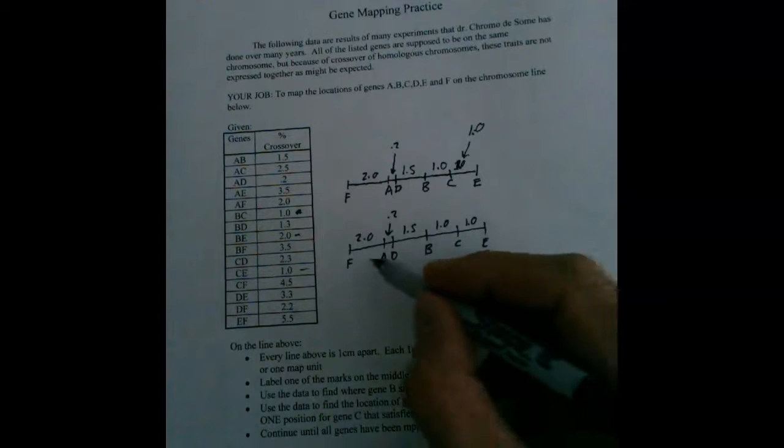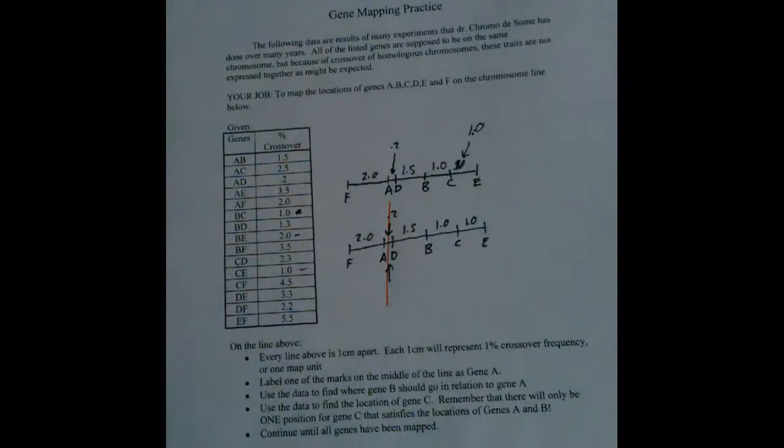And that makes sense because the farther apart genes are, the higher percent chance you have of having crossover during meiosis 1 and having these genes separated, thus giving you a higher percent chance of offspring that are going to show recombination. And obviously, A to D, the only way that you could see recombinants in this case is if that chromosome were to cross over literally right here. And that's a pretty small chance for that to happen. And so that's why that recombination is small.